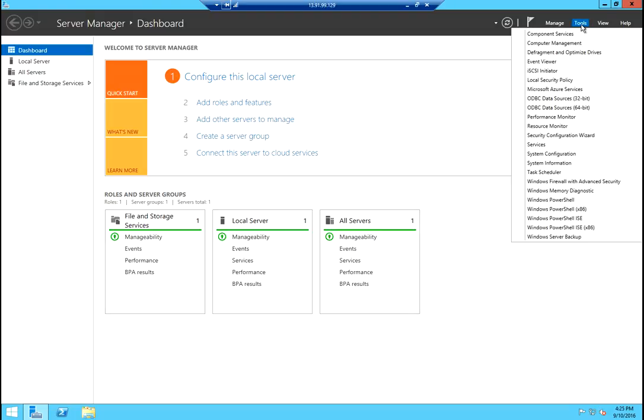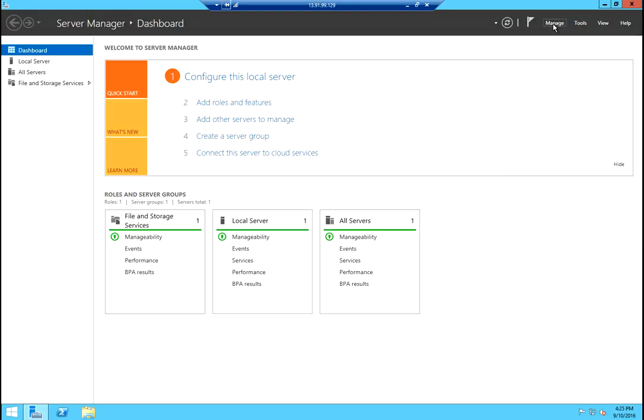So I'll bring this one up. This is not an Azure step. This is outside of Azure. This is just regular Windows Server management. So I'm going to add roles and features.